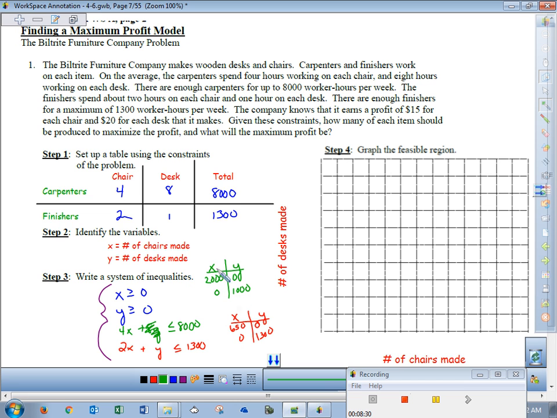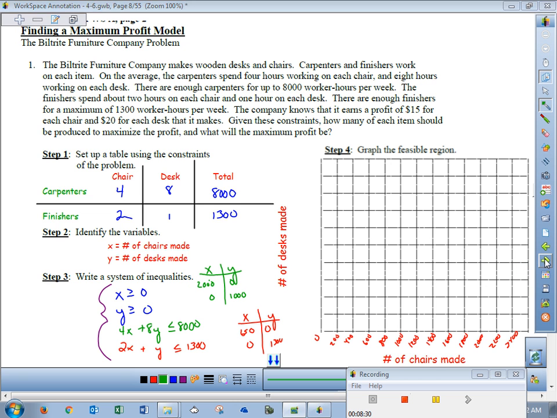So, let me refresh. To find the x-axis scale, I want to find the biggest number in the list, which is 2,000, right? So I have to get up to 2,000, and I have 1, 2, 3, 4, 5, 6, 7, 8, 9, 10, 11, 12, 13 spaces available. Counting by 100s isn't going to do it, so I'm going to count by 200s, just so I could get myself up to 2,000 on this scale. So like I said, if you need to pause the video to get that labeled, get that labeled.